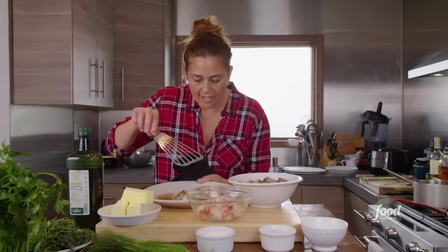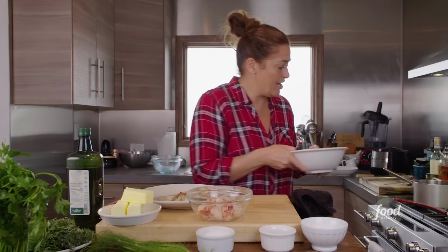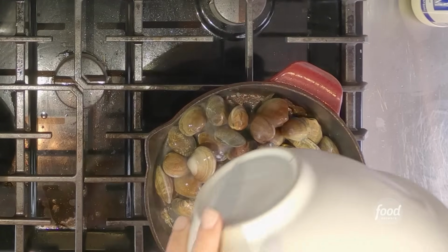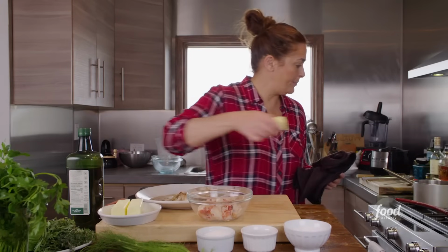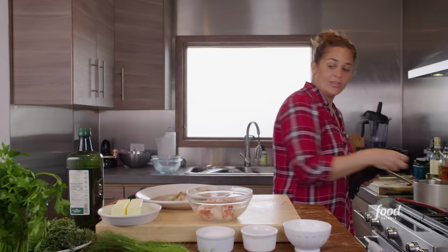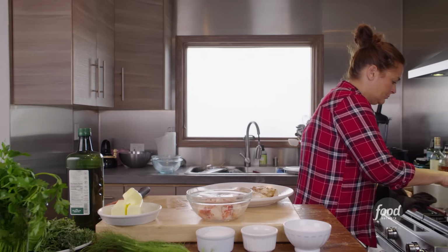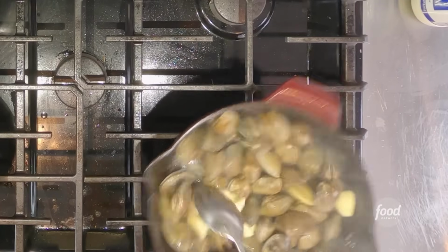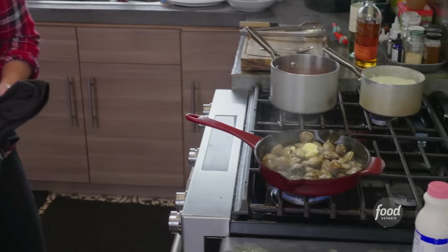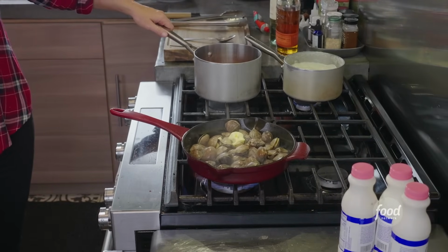So now we've got all that cod. We're gonna save that butter too. Cod is great. We're gonna throw those clams now into the same pan. And add a little bit of butter. Just gonna let those clams saute. I'm gonna let them open up. And while those clams are opening up and a little bit of butter, we're gonna help it along with all of that broth that we just made, all of that great lobster broth.